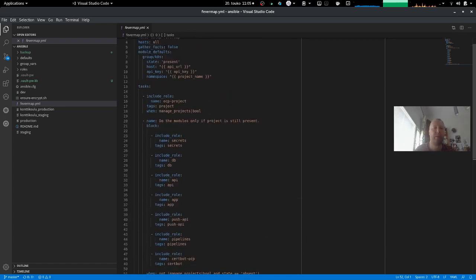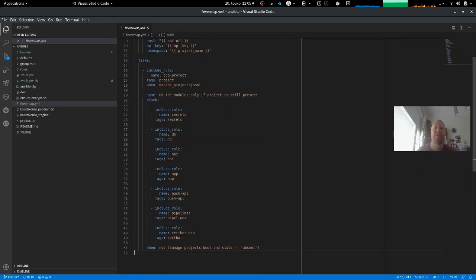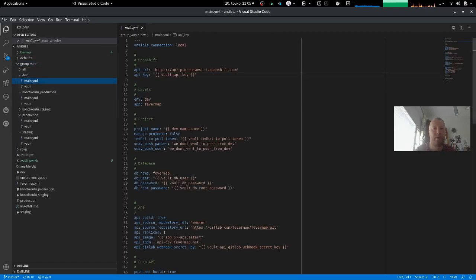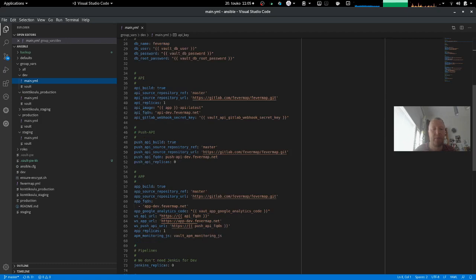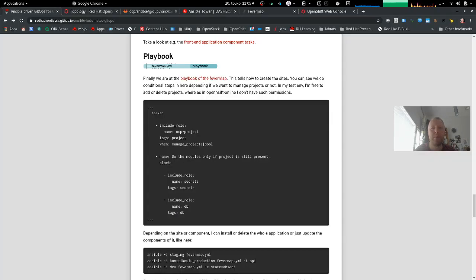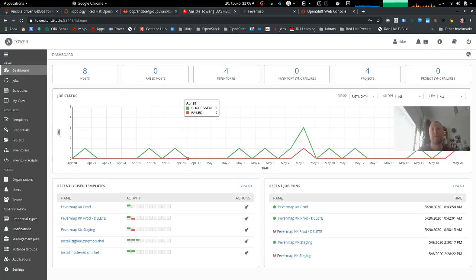So mainly to use such a thing, if you would give this in the hands of your developer, they would actually not need to know anything about it. You would just set up some sane variables for your dev site, this one, and tell the developer to run it. Or better yet, let's go to see the Tower part of it. So now I have all this stuff also in Tower.